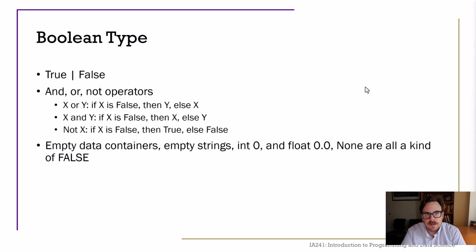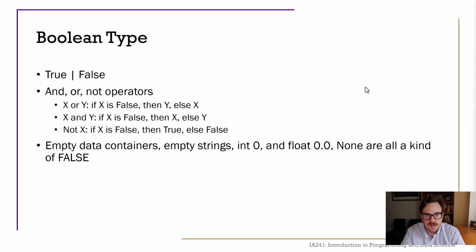We also have the Boolean type. This is true or false. Hopefully, if you say if x is greater than y, or if 5 is greater than 3, that's true. Is x less than 5, or is 5 less than 3? That's false. These are going to be important because they're going to help us shape how our control structures within Python allow us to manipulate and build different loops, iterations, and other things to guide our code the way that we want it to.